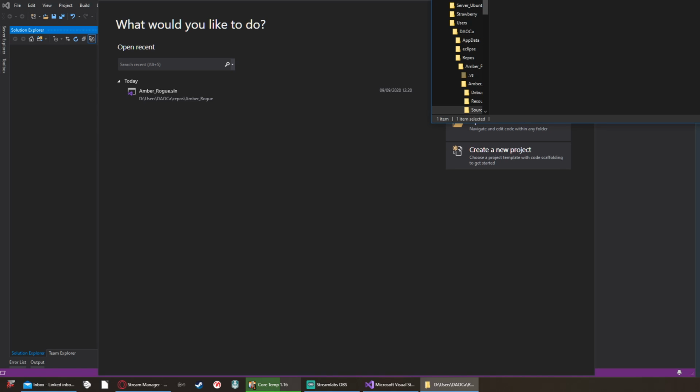In the source folder we shall have core, OpenGL, Amber underscore math, graphical user interface.